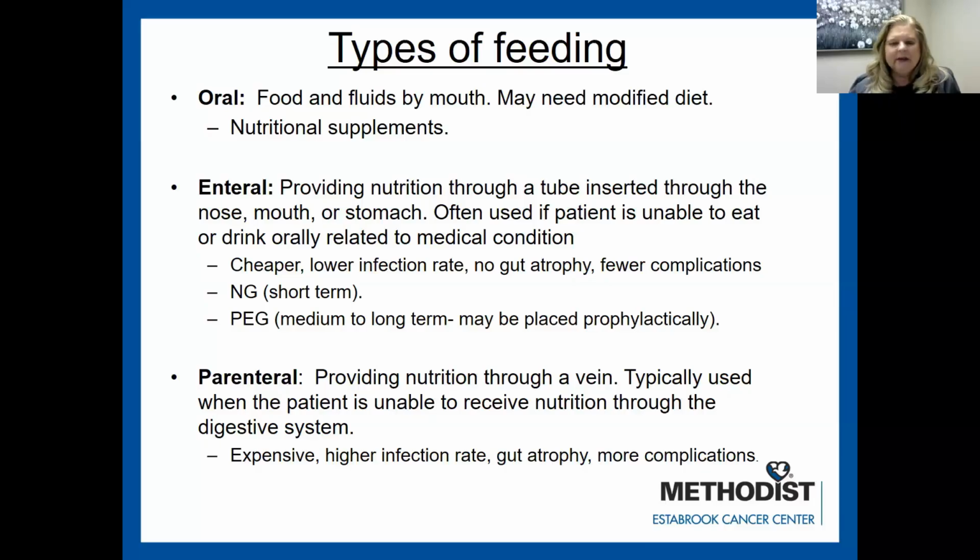Parenteral is IV, so TPN. If somebody has a bowel obstruction and they want to try to get treatment to get rid of that obstruction, malignant obstruction, sometimes we'll use TPN, often just at night. But it may help stabilize the weight, but it's not as good typically as enteral.